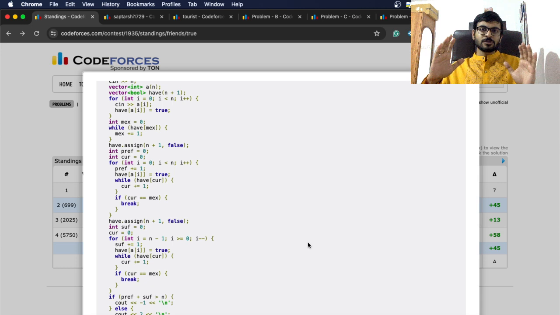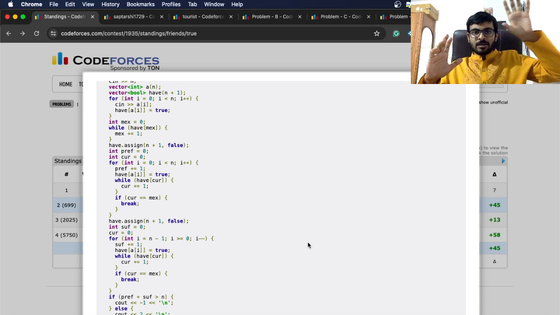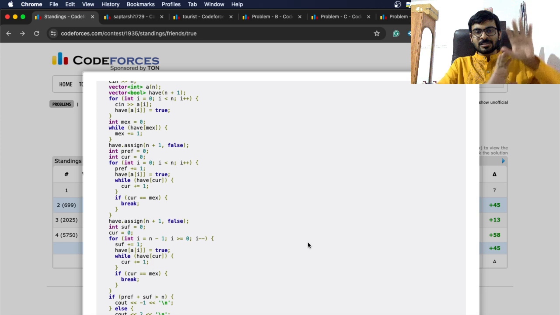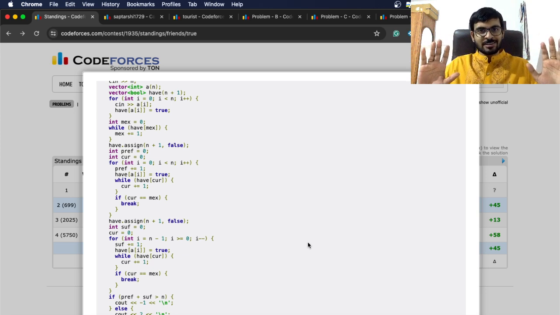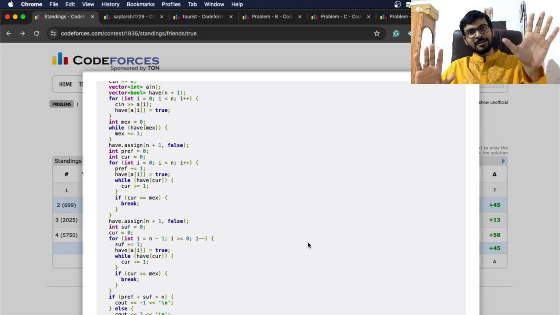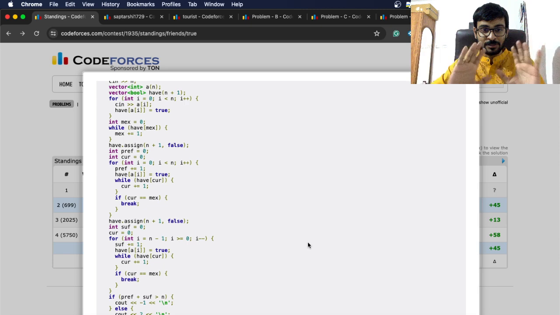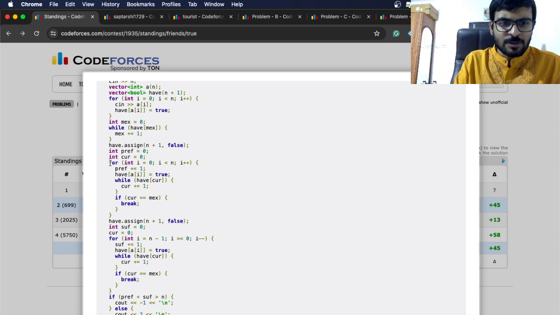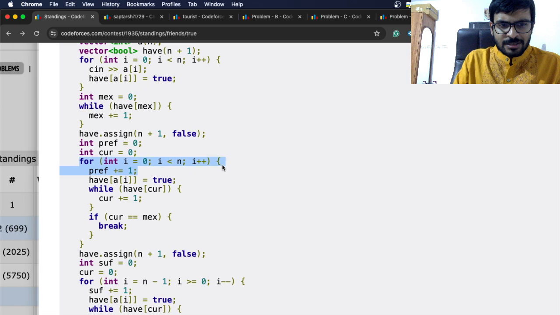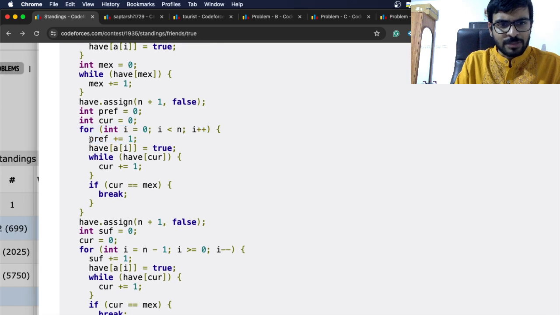Around 80% of his code is like he wrote something and then he just duplicated it, and the two parts he made so close. He coded for one part, the left part, and then he said, okay, for the right part, I'll do a similar thing. What did he do differently? He said, okay, I'll go from 0 to n, similar to what I did. From the left, I will count how many elements I'm taking, similar to the i that I was tracking over there and what I stored in g over there.